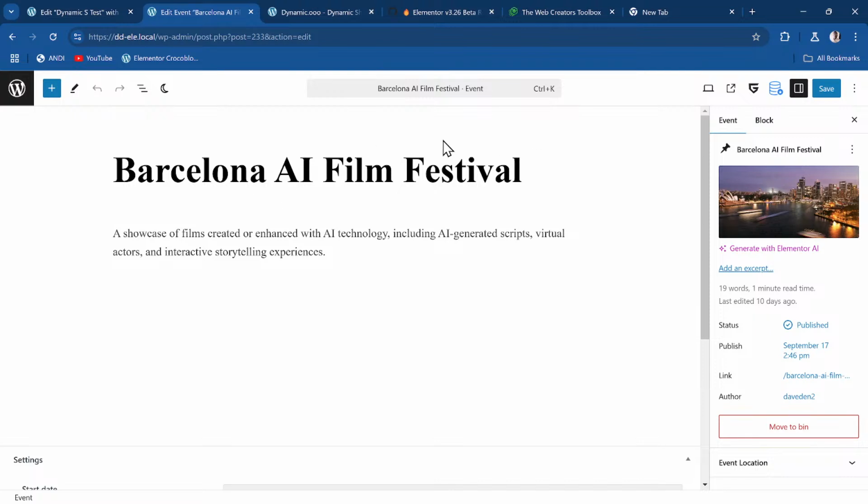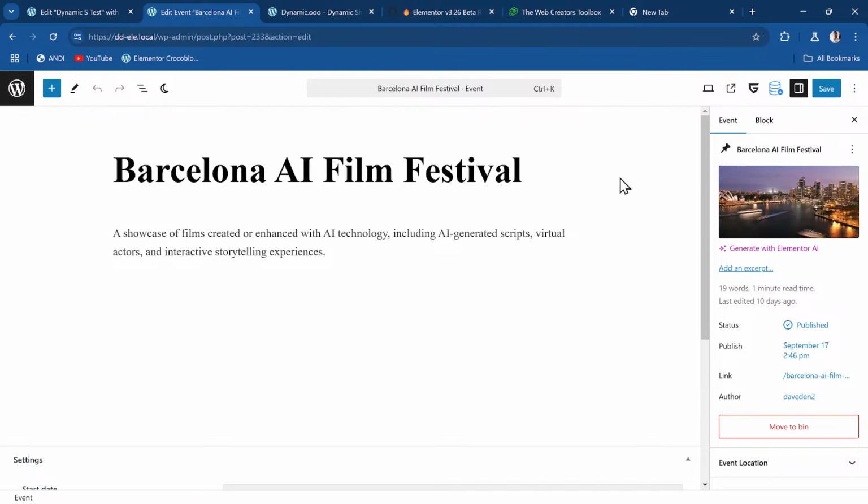But if I'm trying to get the featured image, because the featured image is in this area, what happens is that WordPress will only store the ID of that image. It doesn't store the actual image on the post. It stores the ID of the image. It's the same thing with your taxonomy terms. It doesn't store the name of the term on your page. It only stores the ID of that term, because that saves a lot of data, rather than having duplicate data. So it just takes the ID of the term, the ID of the featured image, the ID of any other thing like that, and puts it there.